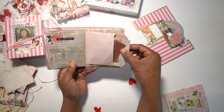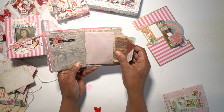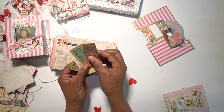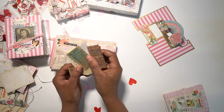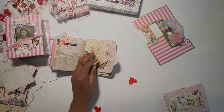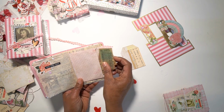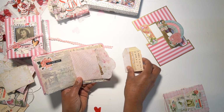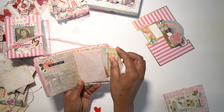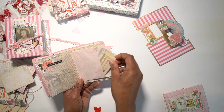an envelope that was created. This is from the Archimedes collection, and I believe this was a freebie on her site as well. And here are some stickers that you can use, and this is a tag. So these tickets here are from the Archimedes collection as well, and this tag is one of my handmade tags that I created. I'll tuck that as well for her inside.